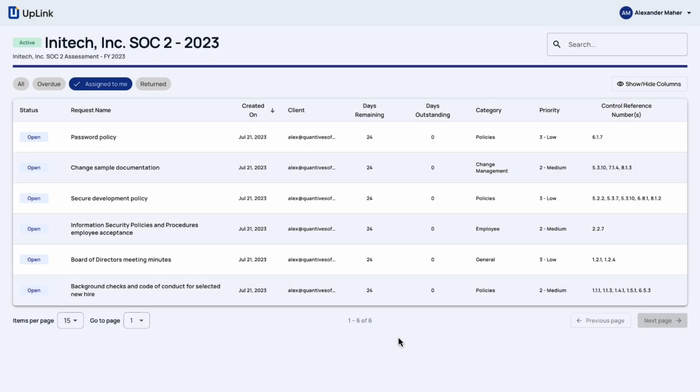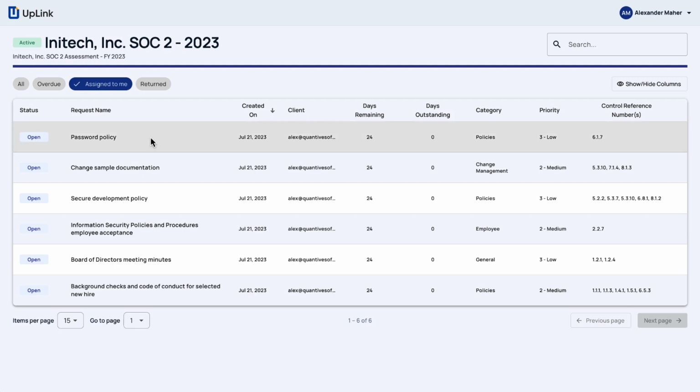The second reason we use email links is because it's so much more convenient for clients. All they have to do is click on the link in the email and they're in the system. There's no account to create, there's no password to set or reset. It's point and click easy. We're also filtering down by default only the requests that are assigned to that person to keep things streamlined and easy for them to digest.